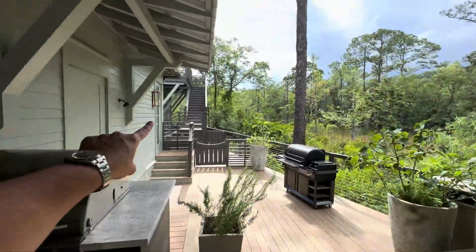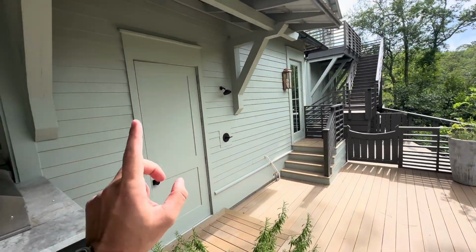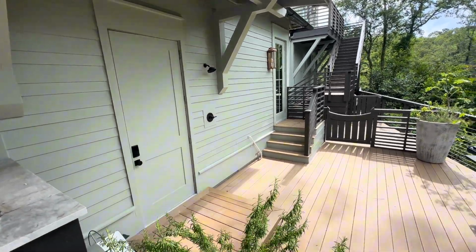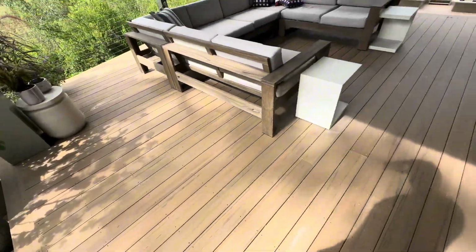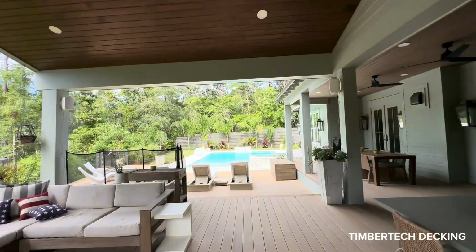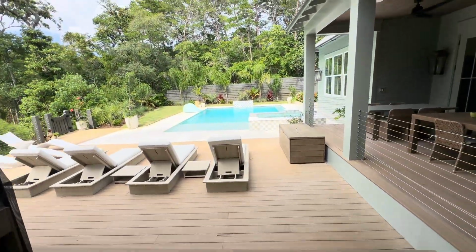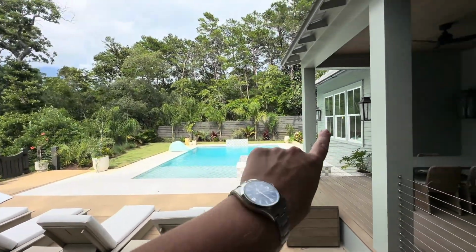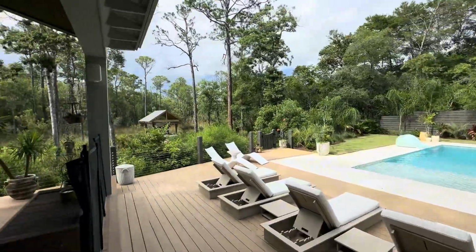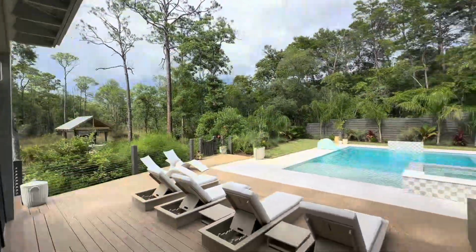So this was the door going into the Butler's pantry. If you wanted to smoke anything out here, you have a closet and then outdoor shower. You see even the decking through here as well. What's really nice about this paver area is it's cool touch. So it's not gonna get extremely hot during the summer, which is nice for you, nice for the pups. You see how much room there is for entertaining out here, yard space coming all the way around. It's very hard to compete, especially with this in Camp Creek.